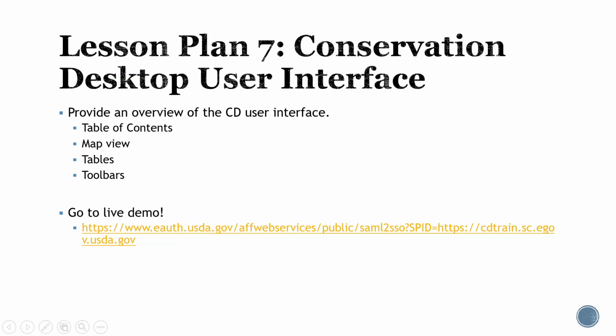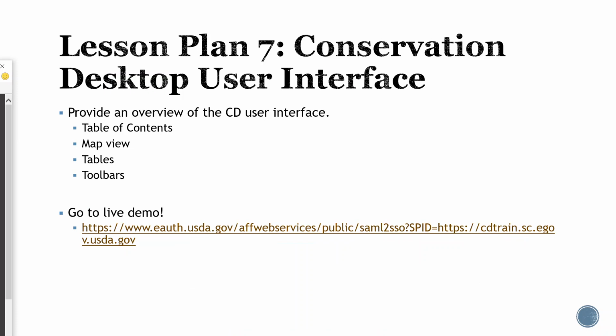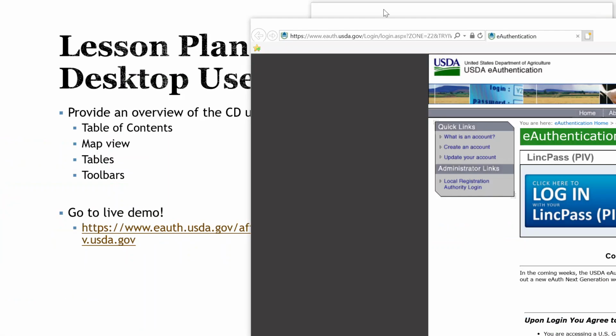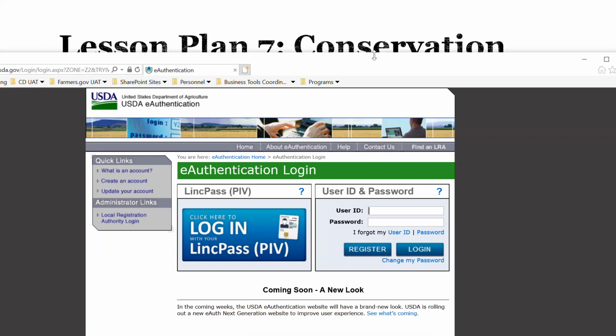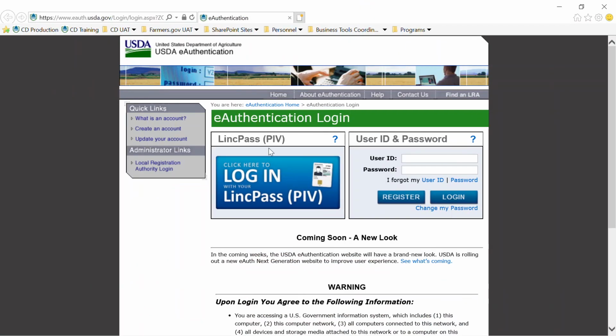So I'm just going to click on this link, which is the training site. Like I said, the Conservation Desktop uses your link pass or EOP.